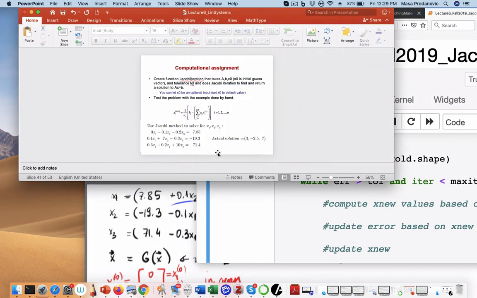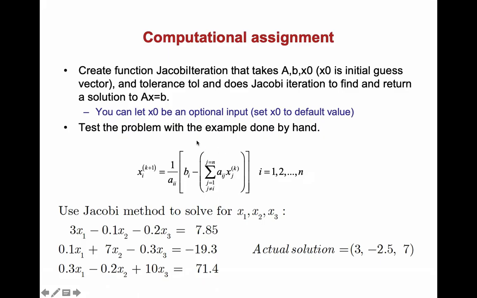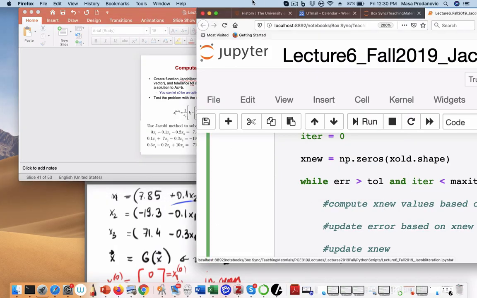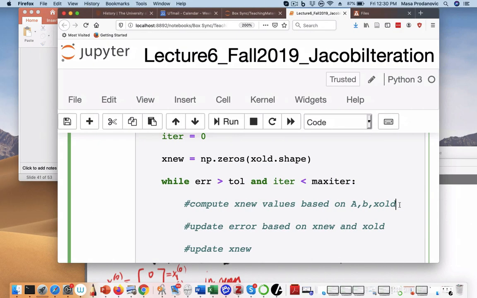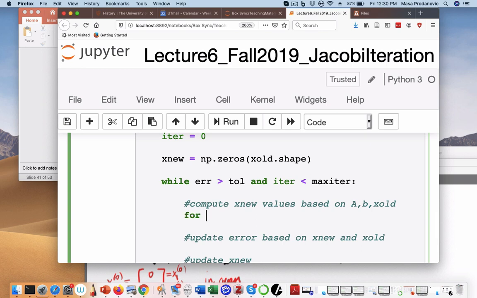So I already gave you a formula to implement, right? I have to do this to actually fill all of the vector values. I have n of them. I have to do this for all n. When I know how many times to do something or repeat something, then I use a for loop. So I'm going to fill in the values. I'm going to say for I in range. Which range?